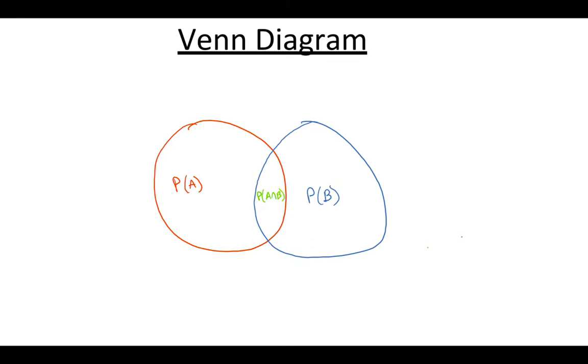So when we're doing this, if we're trying to find probability of A or B, we're essentially subtracting out this middle so it doesn't get double counted. Because when we do probability of A, we get it counted once. Probability of B, we get it counted again. So then we have to subtract out this area so it doesn't get double counted. But that would be what the Venn diagram would look like. You'll often see that in textbooks and things like that.